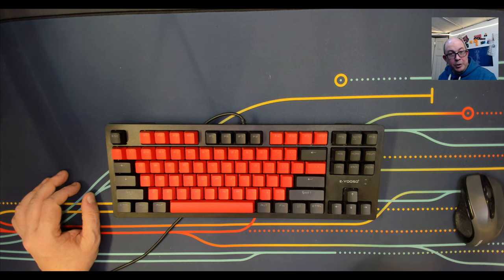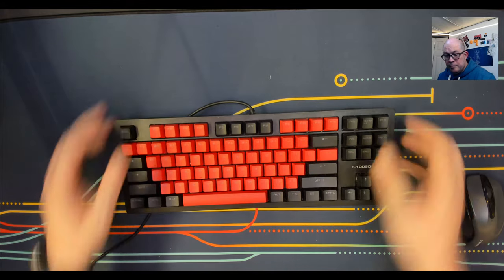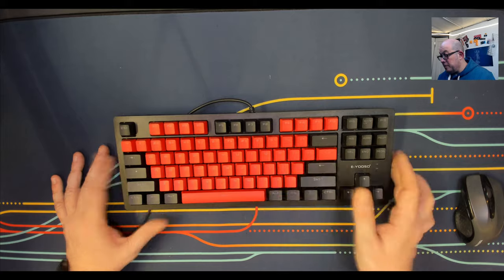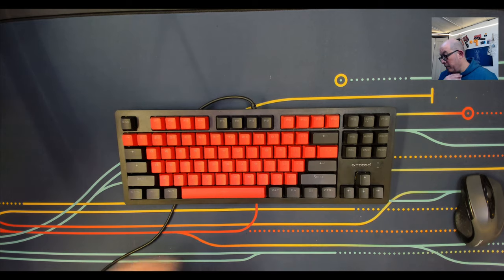And this is an Eyooso that I haven't modded. This is the K620. It has the black, they call it white, backlight on the keys. And it also has LED side lights, which you can change the colors of, select the color, or do rainbow.